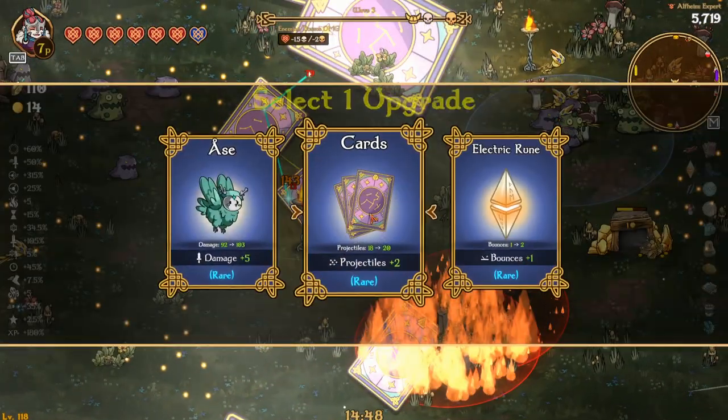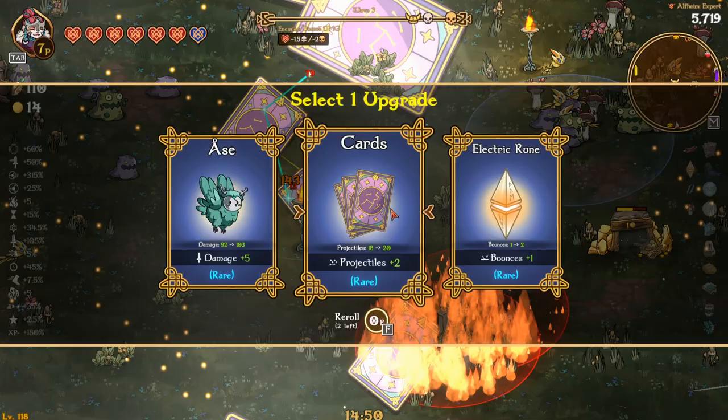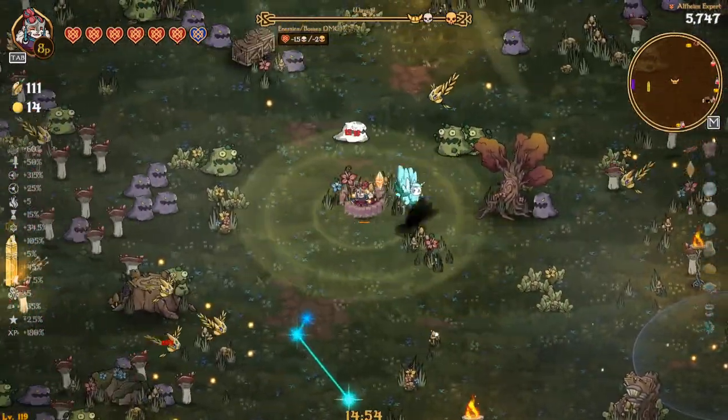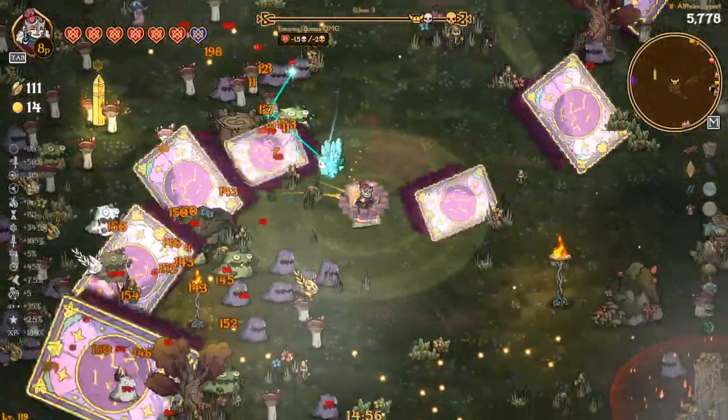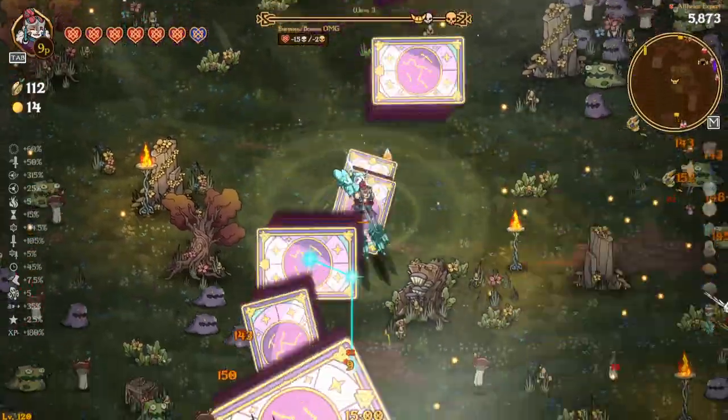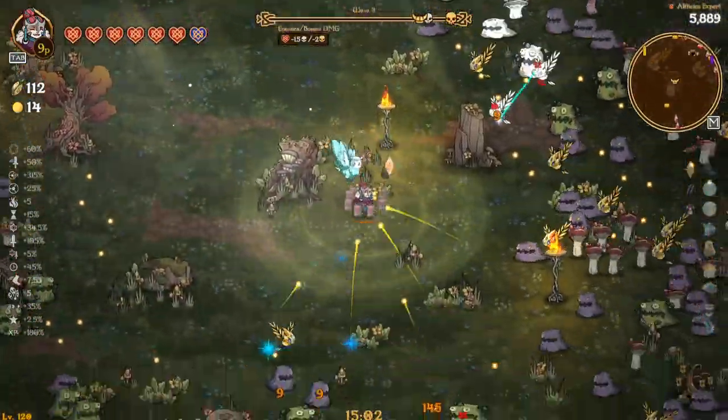This is crazy. Sure, I'll take 2 more projectiles. That gives us 20 flipping cards. Okay, this is just insane.